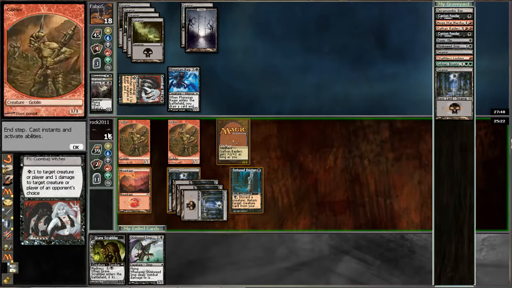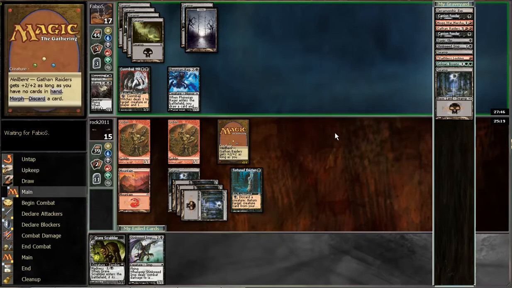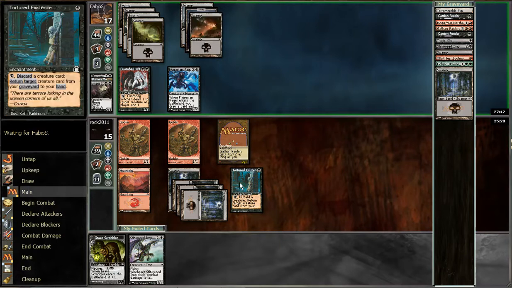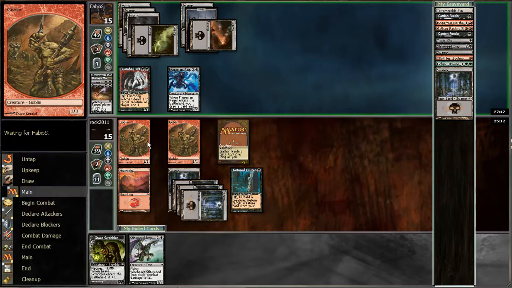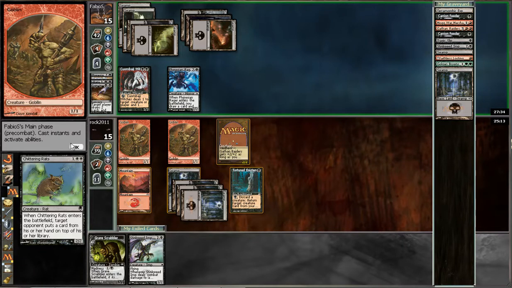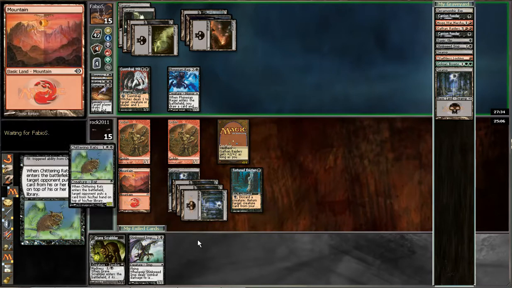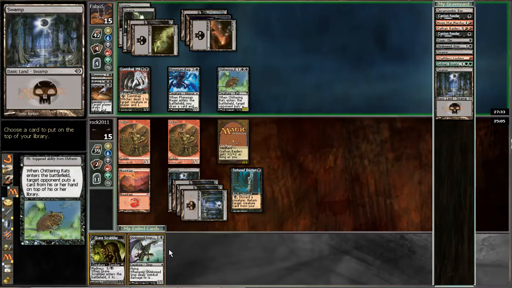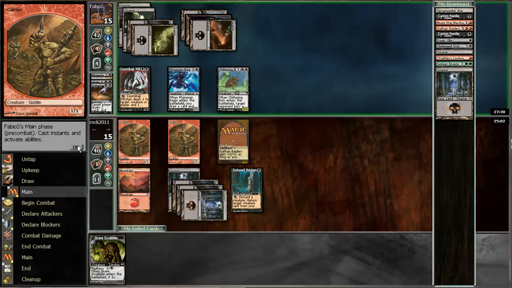So I guess he's going to deal 1 to both of us. Chittering Rats. Chittering Rats isn't terrible at all. So we just put Stinkweed Imp on top of our library now, and we get to dredge something anyway. So that's fine.